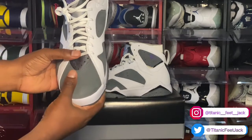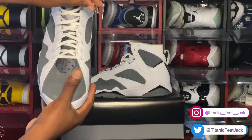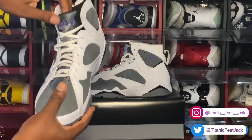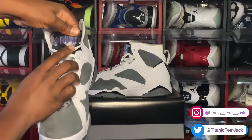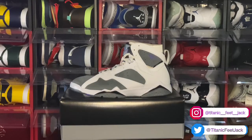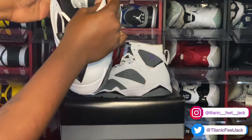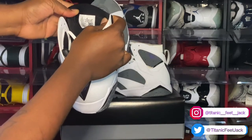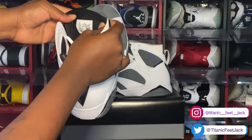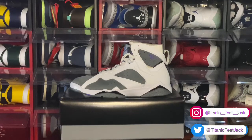You got white flat laces. These are the only laces that it came with. And at the tips, you have chrome or silver metal tips. You got the little design on your tongue. And it also says Air Jordan in the varsity purple colorway. You're going to flip the tongue around. And you can actually see your sizing tag. Let's go ahead and read it. US size 14. Production date, November 11th of last year to January 22nd of this year. So you got almost a couple of months of production with these.